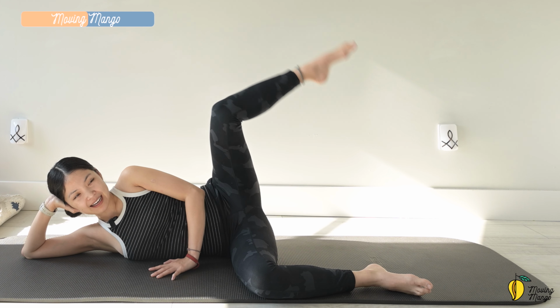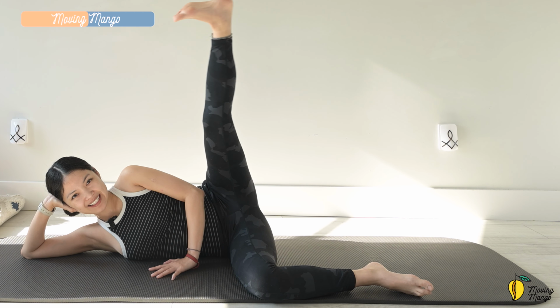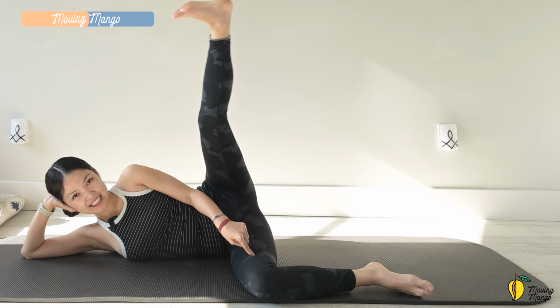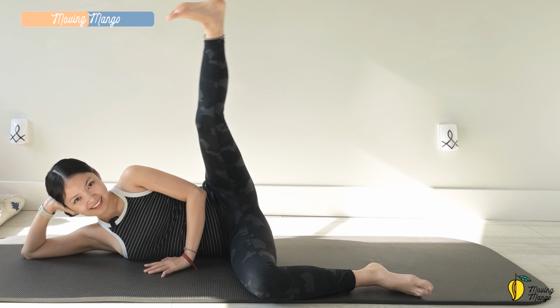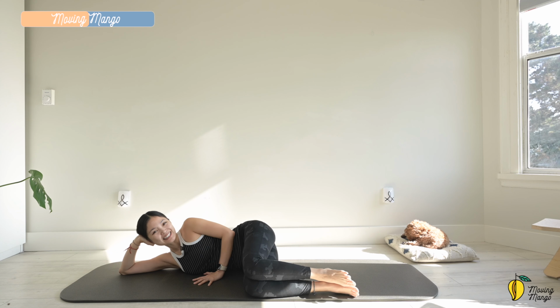Open all the way up. Lengthen your legs. Flex the ankle. Make a little pulse here towards the chest. Press your lower leg down. And slowly bend your knee. Bring your leg down. Take a deep breath. Inhale deeply through your nose. And exhale deeply through your mouth.